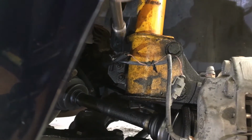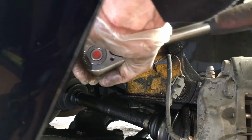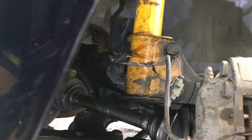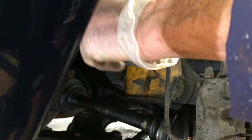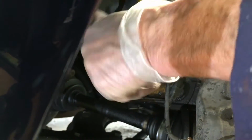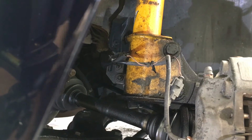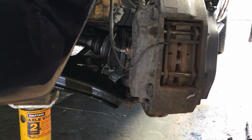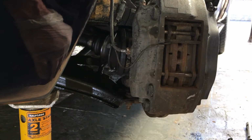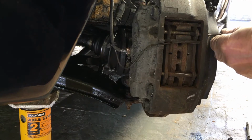Right, let's take this off. You can see that the components are oily. I like to keep the underneath components in that condition, and then these, we don't have to spray them with any WD-40 to remove. Pad removal, that's quite straightforward. Take a little screwdriver, knock the securing pins out.